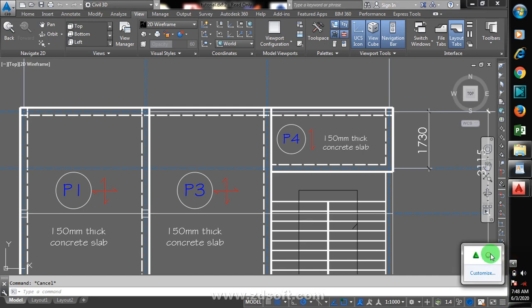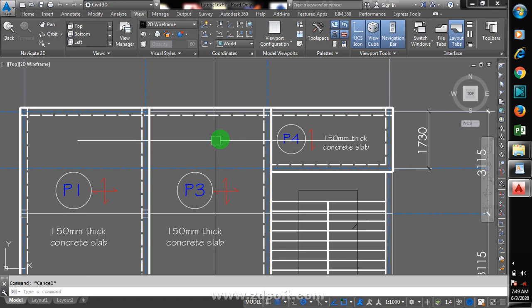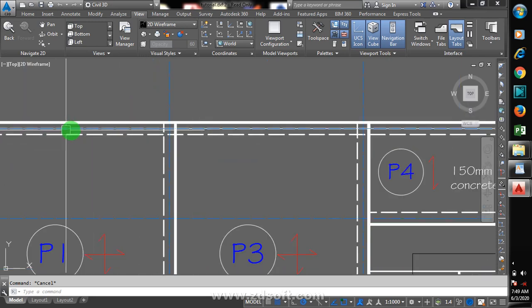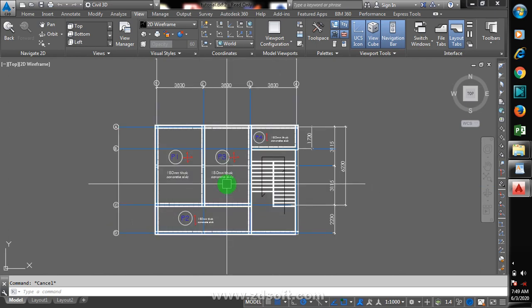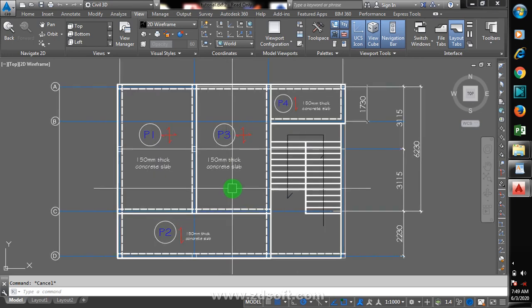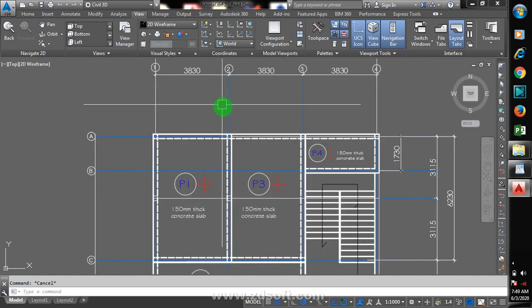As you can see, all of these are structural members. This is a beam, this will be our column point, and this will be our slab. You get this from the architectural drawing, where you convert it to a structural layout. As you can see, there are no doors, no windows here, no architectural annotations.